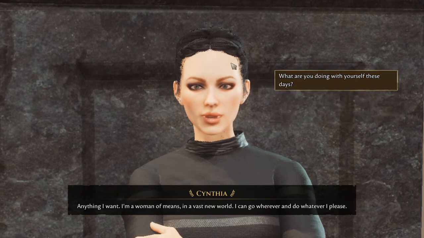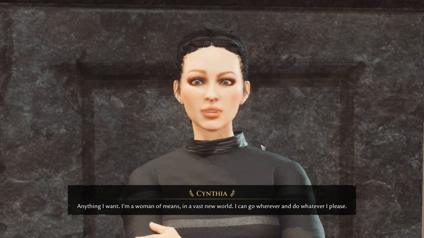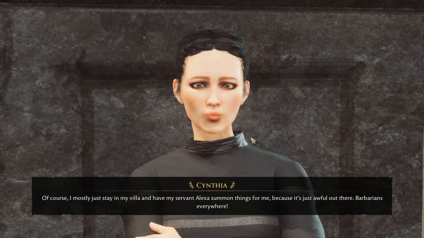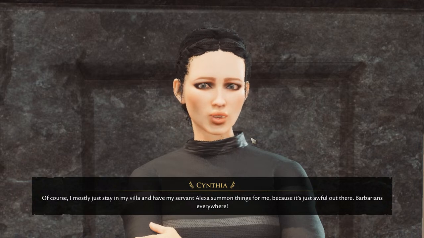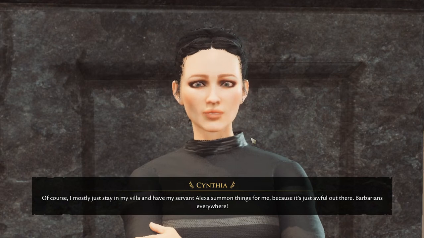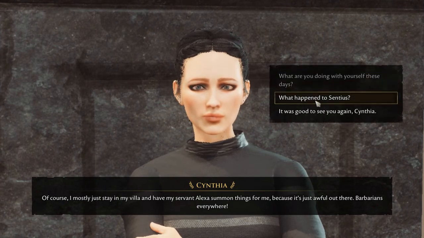What are you doing with yourself? Anything I want. I'm a woman of means in a vast new world. I can go wherever and do whatever I please. Of course, I mostly just stay in my villa and have my servant Alexa summon things for me. You have a servant? Because it's just awful out there. Barbarians everywhere. How did she still end up rich in the modern time?